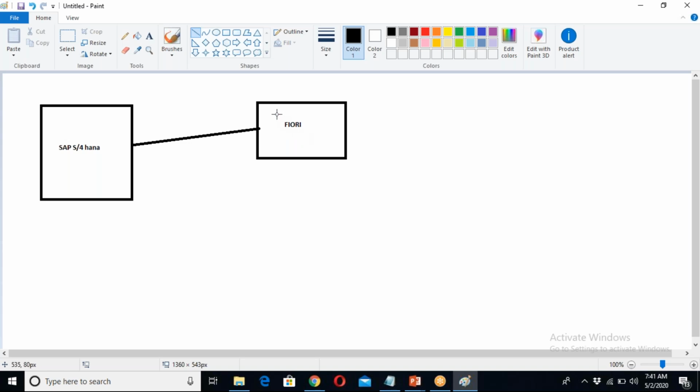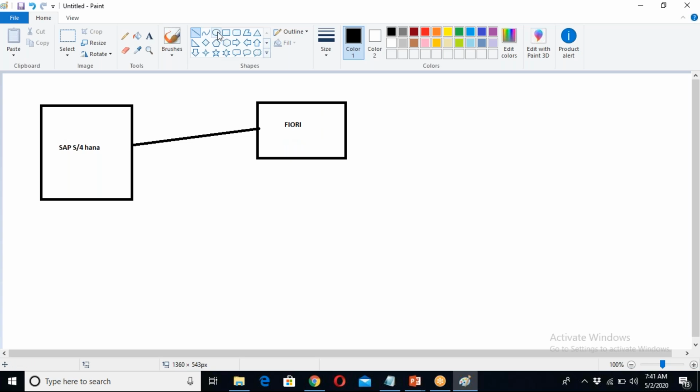Users are just using the apps, the tiles. Just like on our smartphones, we use touch to access a specific app. We have sales related apps, finance related apps. For all the modules, apps are designed in the Fiori system.